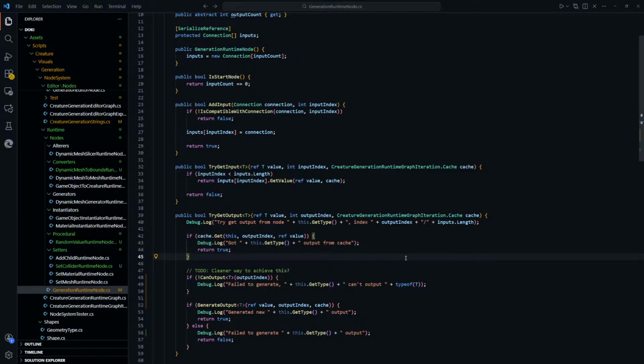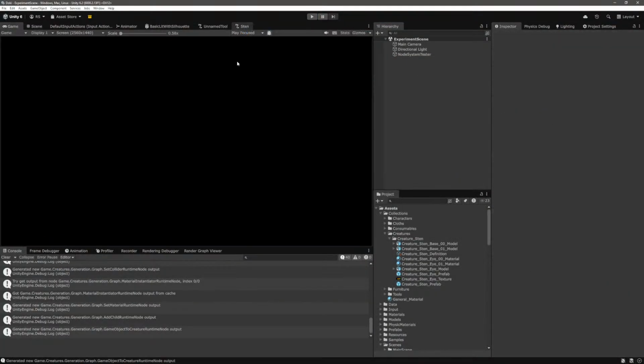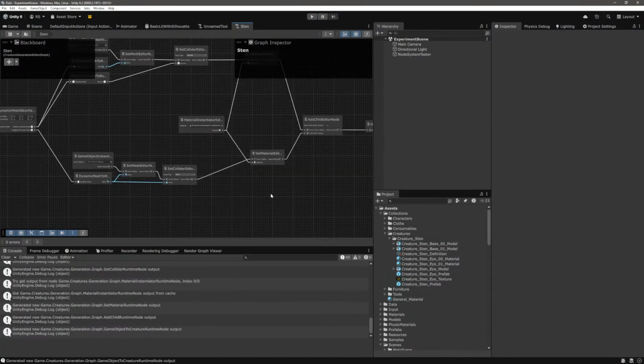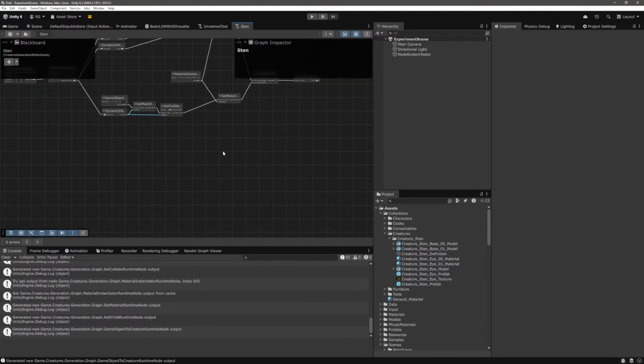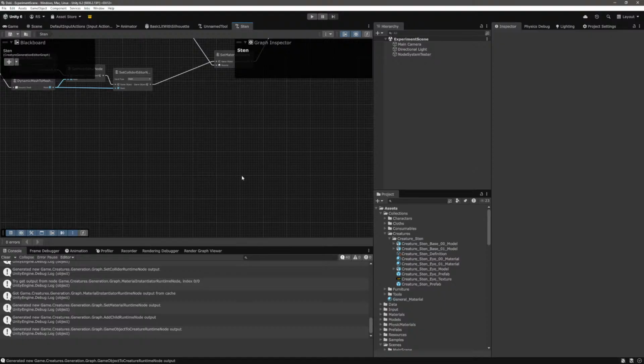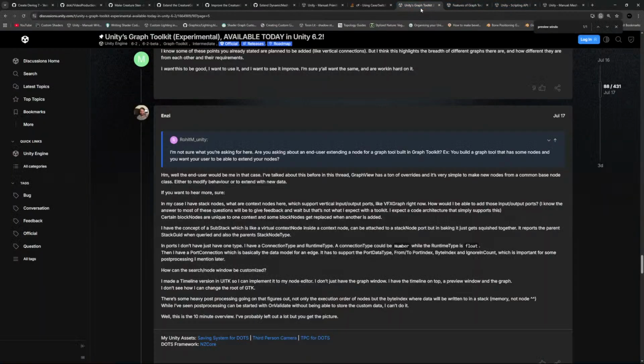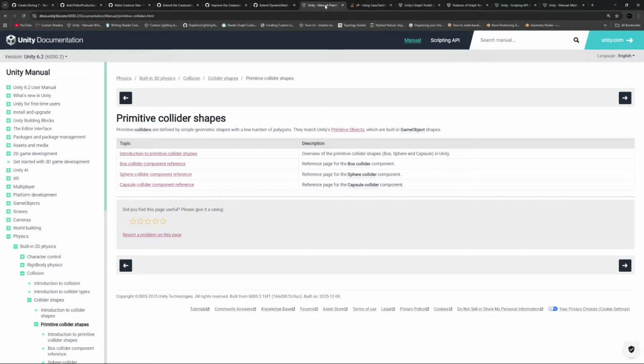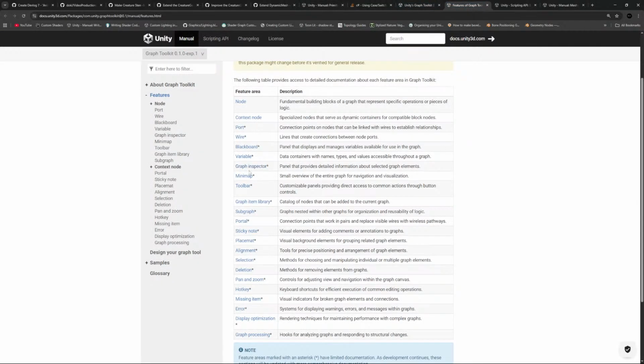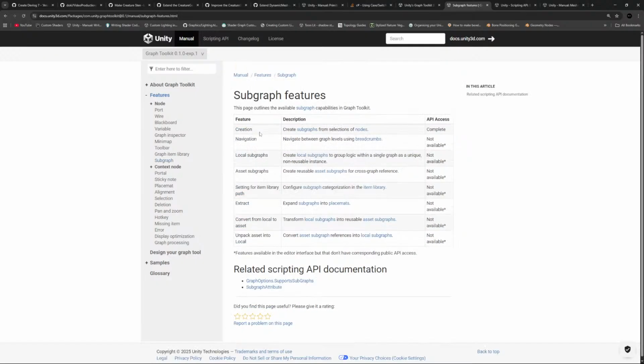Definitely. But how the hell would that look in our graph toolkit? Features of graph, subgraph. I know.